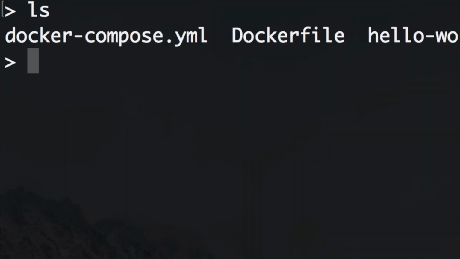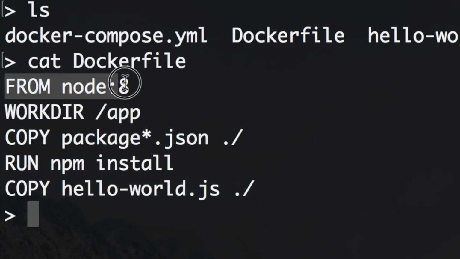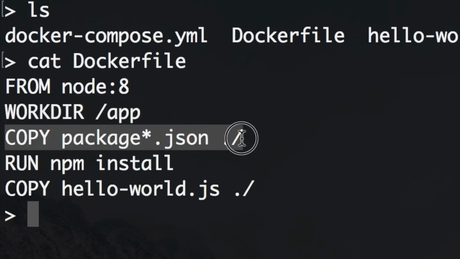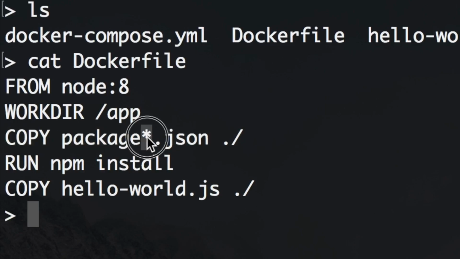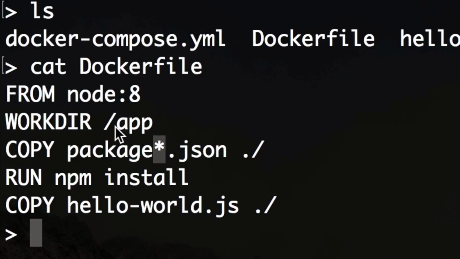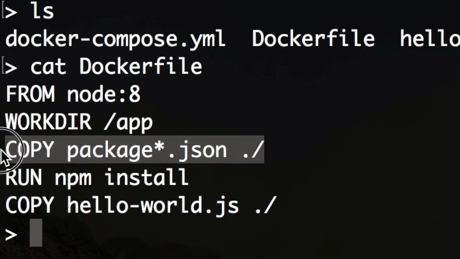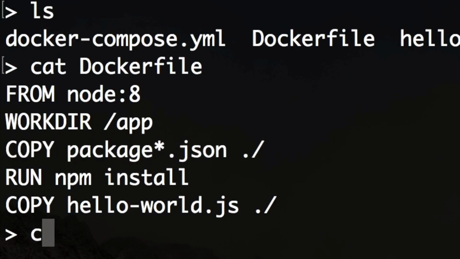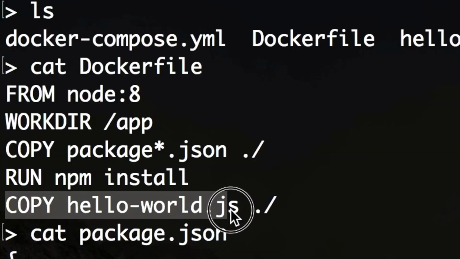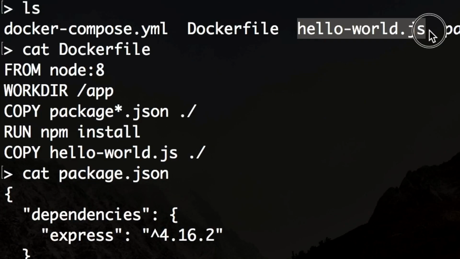Then we have also modified our Docker file. It looks now like this. I'm getting Node, the latest version, Node 8. I'm setting the work directory here in the Docker file. Last time we have done this through the Docker run or in the Docker Compose, but now we're doing it inside of the Docker file. I'm copying the package JSONs, all of them. So the star is for the regular package JSON or the package lock JSON. It's a wildcard. I'm copying this into app, and I'm running npm install in order to install all my Node dependencies, which are just Express currently, actually. It's a very simple package JSON. And after that, I'm also copying my app into my work directory, which is the hello world.js.